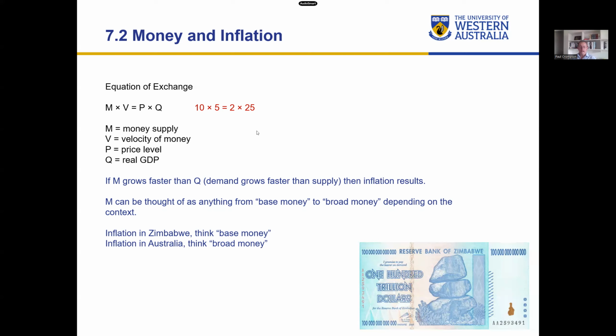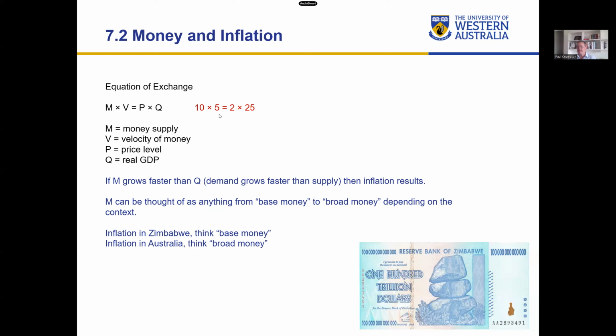Now, generally what happens is, when the money supply increases, so let's just imagine that I increased the amount of money in this economy. For some strange reason, I doubled it to 20. The question then becomes, what would happen? Well, it might be tempting to think if we double the money supply, velocity would halve to 2.5 so that nothing on the right-hand side of the equation changed.